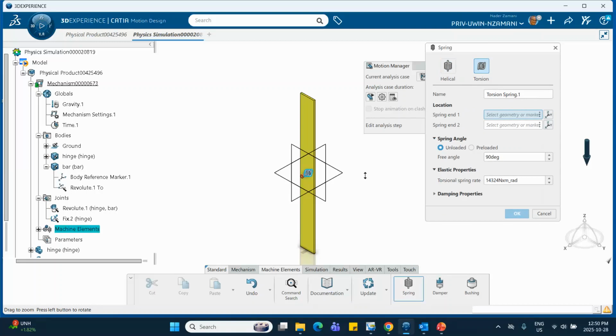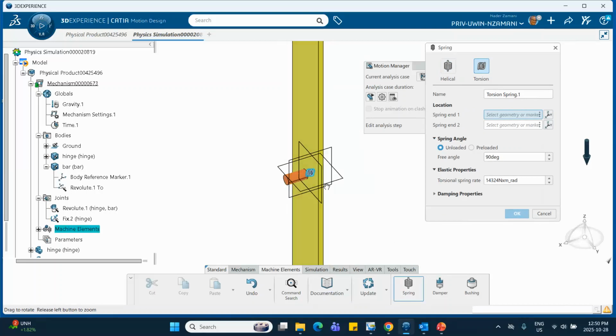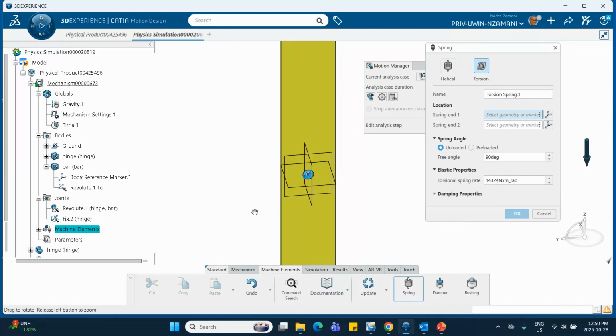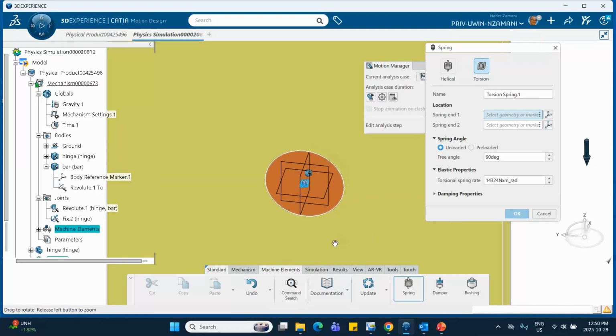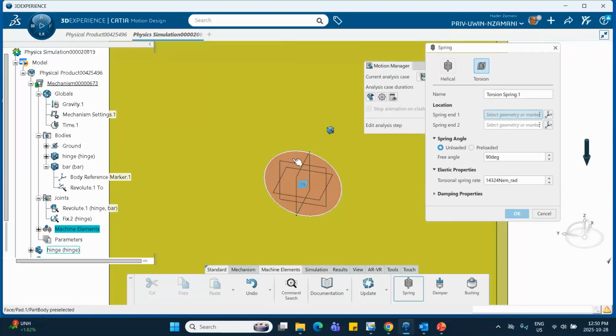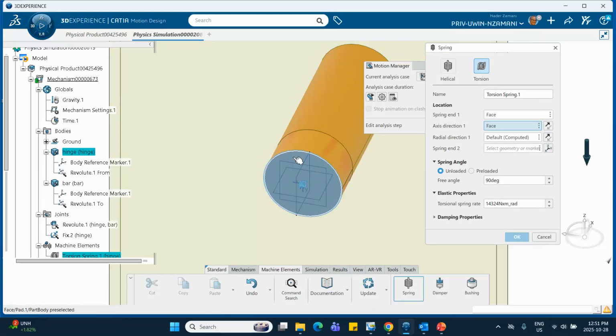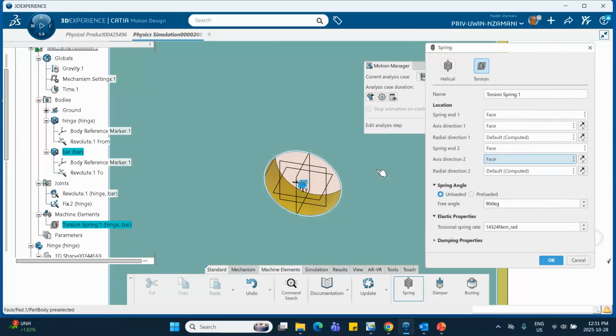Now to get the location of it, we're going to select that circle, the orange, and the back of this, and it's going to put it right there between those two. So I'm going to select this, and for the second one, I'm going to use that. And notice that it just places it there.